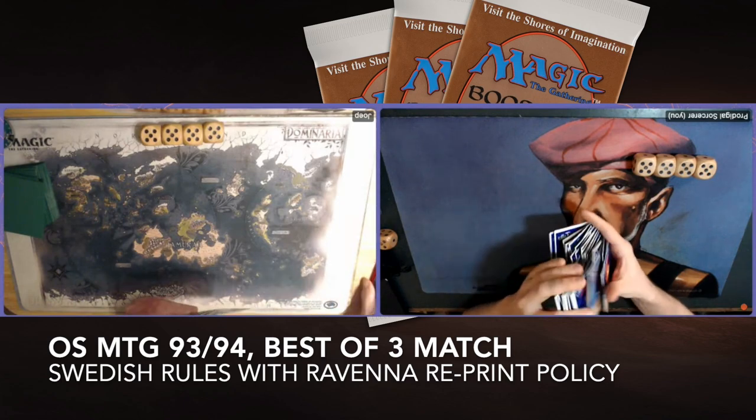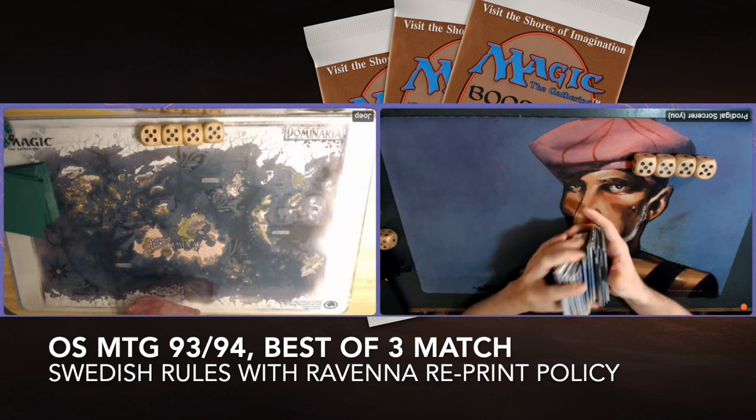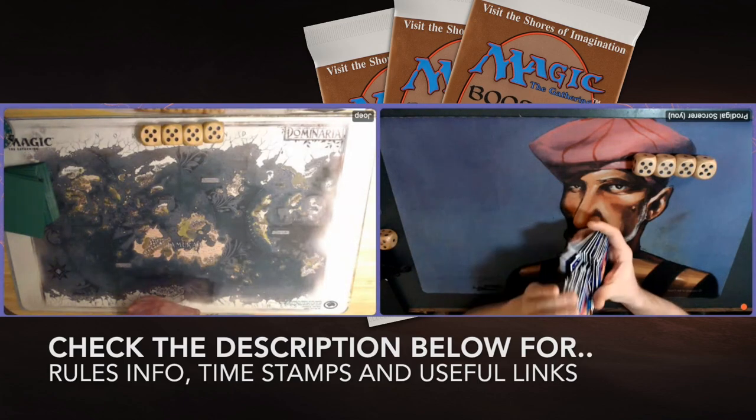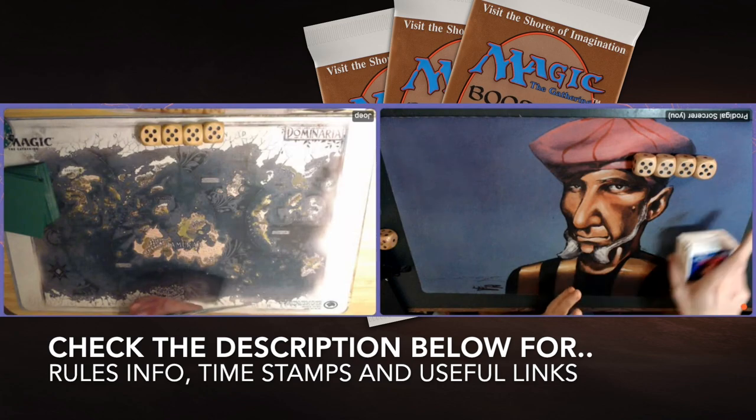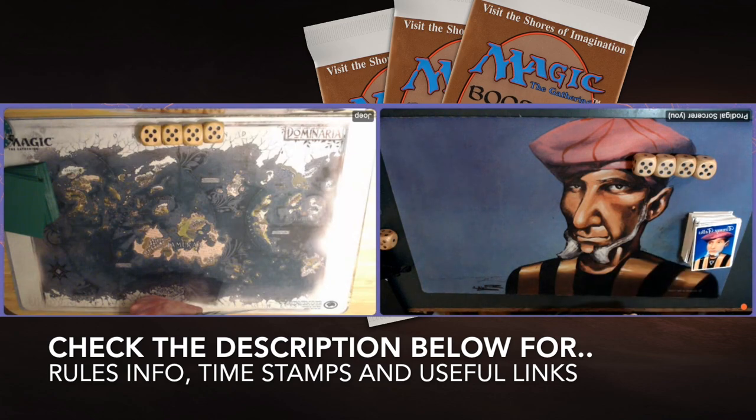Before I do that, though, I would first like to point out that, as always, you can also go straight to the games. The easiest way to do this is by checking out the description below. There you will find a timestamp that reads MTG Games. Click on there and it'll take you straight to the games. And as for now, I'm going to continue with the deck tech.